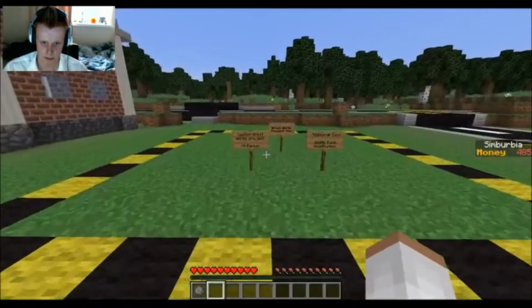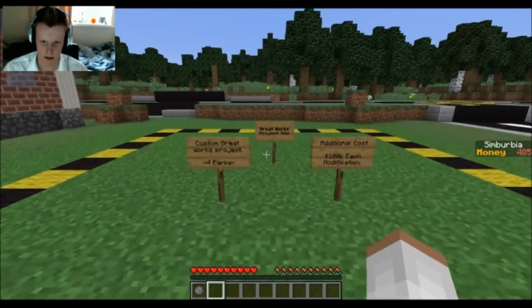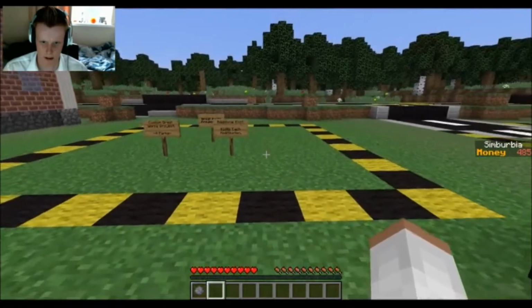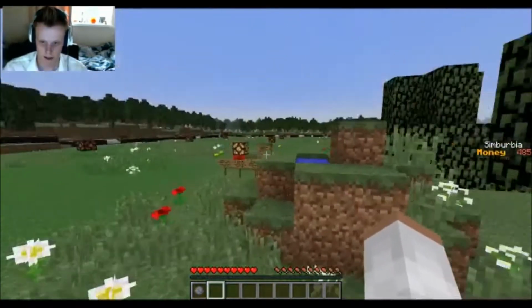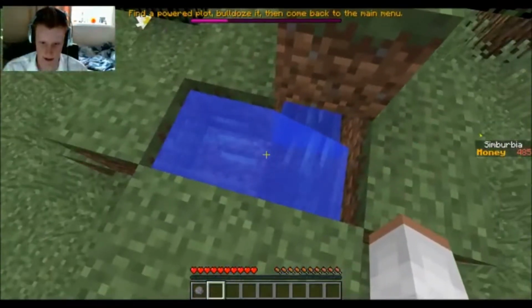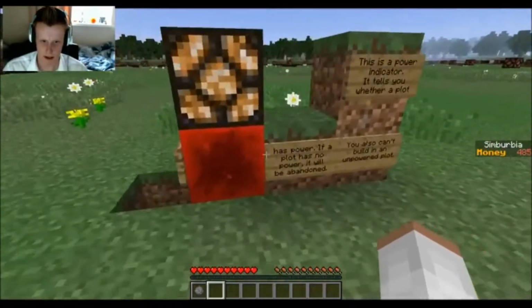What are these? Custom great. Great Works project site. I'm gonna assume they're sort of challenges. Oh, is that a natural spring? That is a massive spring. Look at that. Jeesh. Bulldoze this natural spring. Okay.